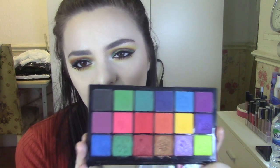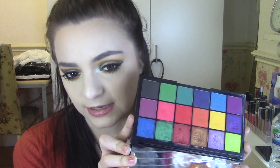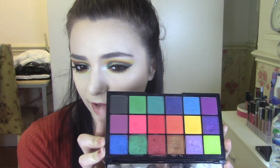But I still just feel like I'm not in love with this palette, and I probably do prefer her first palette because I really like her first palette. I think it's great and the formula is very consistent. I love the shimmers, and I have got some decent eyeshadow looks out of it, definitely. It's not a bad palette, absolutely not. It's a nice palette. Just a few little inconsistencies with some of the matte shades that I found, but I will still continue to use it and get some different eyeshadow looks out of it.